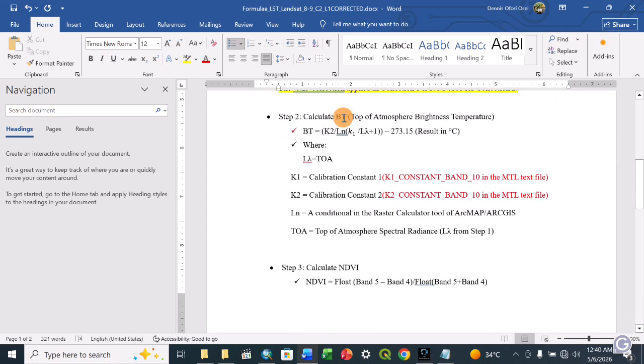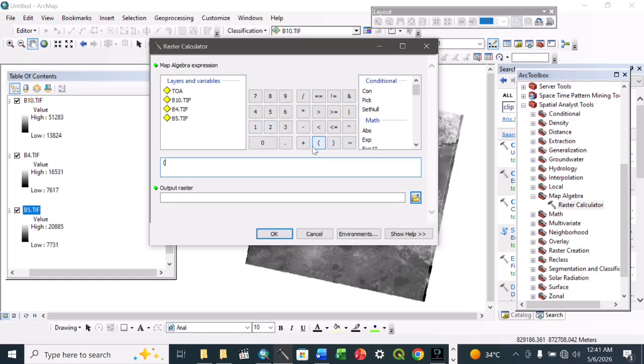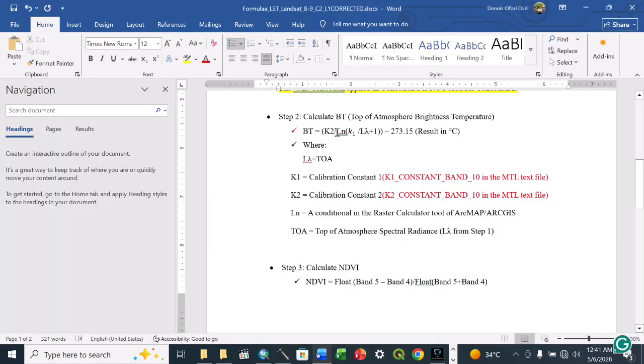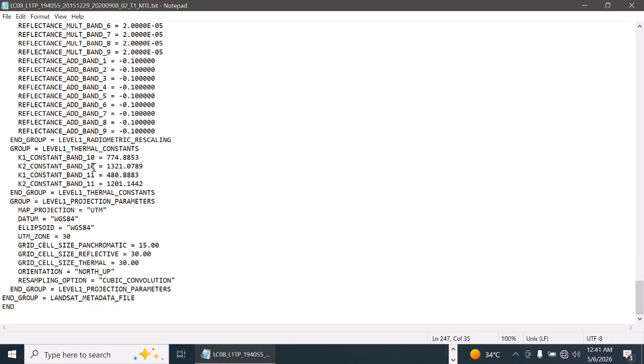So there's step 2. We will calculate BT, top of atmosphere brightness temperature, and the formula is: open a bracket, open K2. So what is the K2 constant? We'll get it from here. When you come here, the K2 constant of band 10 is this. You copy it.